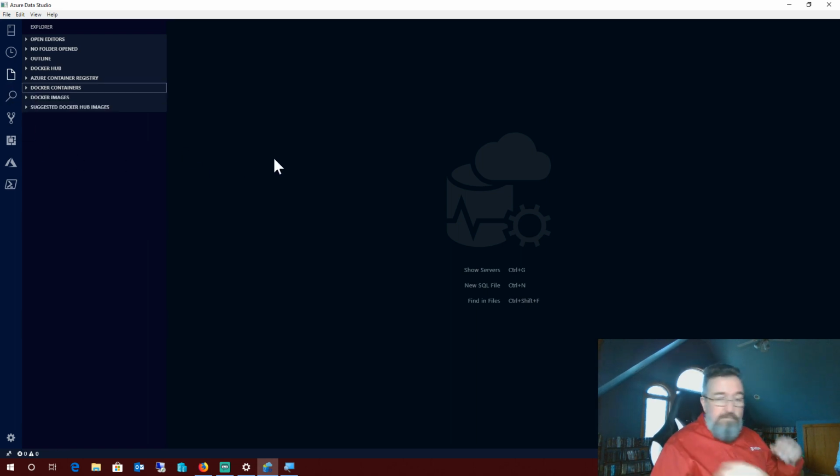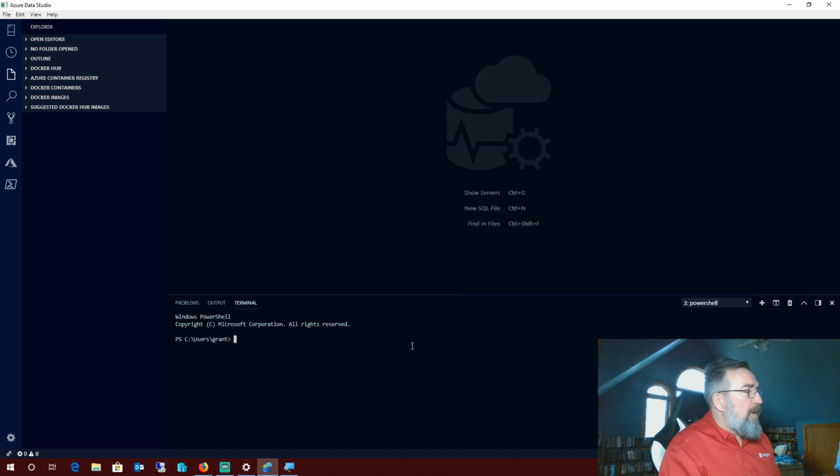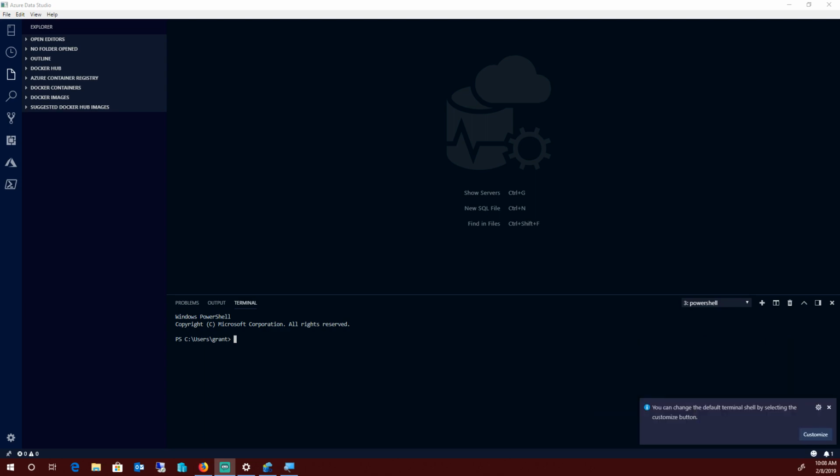So let's start messing with SQL Server for real, all right? First thing I want to do is, remember the keystroke for it, I want to open up my terminal. Now you guys can't see this here. I'll make it so you guys can see it. Give me 1 second. It'll only take a second. What I have to do is go here and go here and make this go away. And there you go. Now you can see the thing that was hiding.